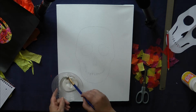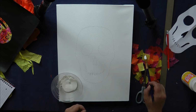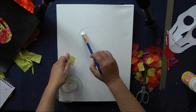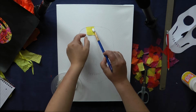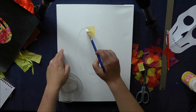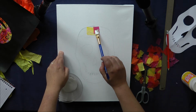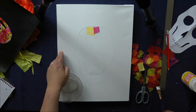Right, okay, so now I'm going to take my brush, I'm going to use the PVA or the Mod Podge, whatever you want to use. I'm just going to pick up some tissue. You can start anywhere really, but you're just going to laminate the tissue paper where the skull is going to be. So the glue will kind of soak through the tissue paper. It's nice if it overlaps because you get a little variation of colour as well, which is quite nice.